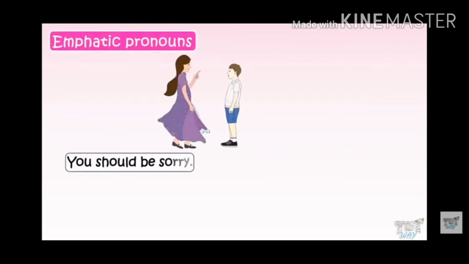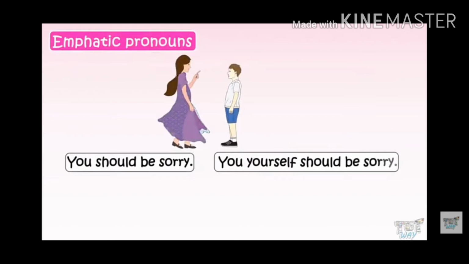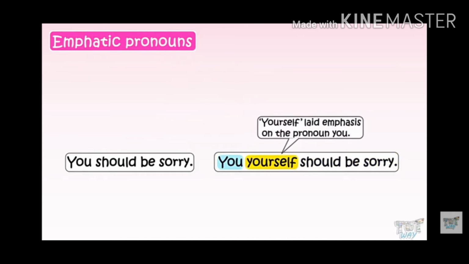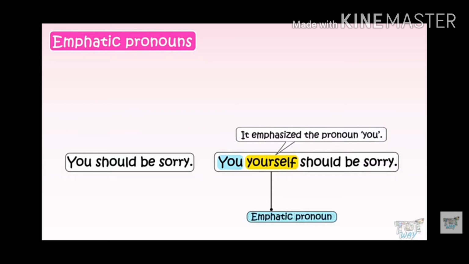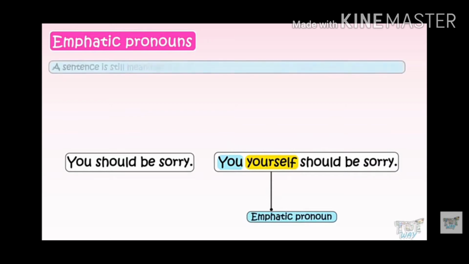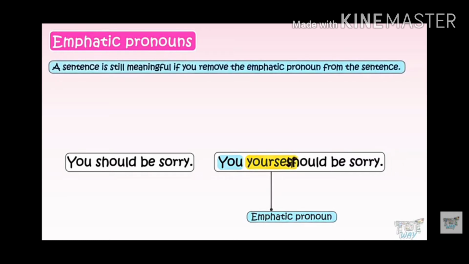Sorry. You yourself should be sorry. In the second sentence, the pronoun yourself laid emphasis on the pronoun you. So the compound pronoun yourself is emphasizing the pronoun you. This is why this compound pronoun is known as an emphatic pronoun. Also, a sentence is still meaningful if you remove the emphatic pronoun from the sentence.